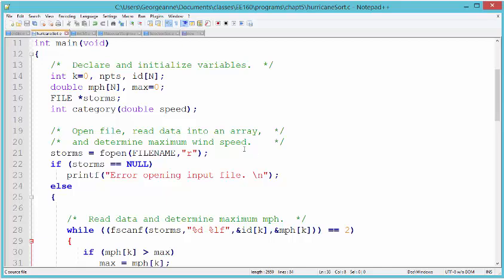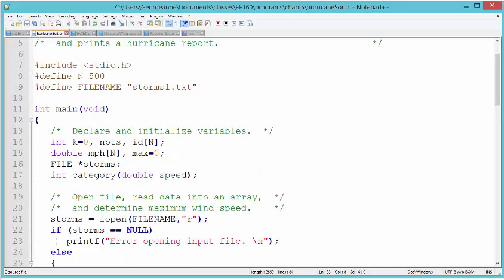So some things I wanted to point out about the problem is, first of all, I can see that there are 4 lines in that file, but assuming I didn't know how many lines there were in this data file, and I need to create an array, one of the things that you can do is just create an arbitrarily large array, and that's what this program has done. Up above it said define some number n, a constant n. It's capitalized because it's a constant, to be 500. And then there's my defining the file name. So now when I go down here in my declarations and I declare an array called miles per hour, the size of it is 500.